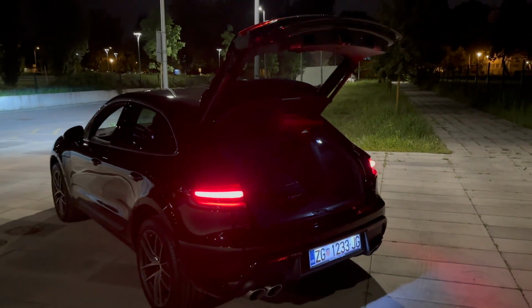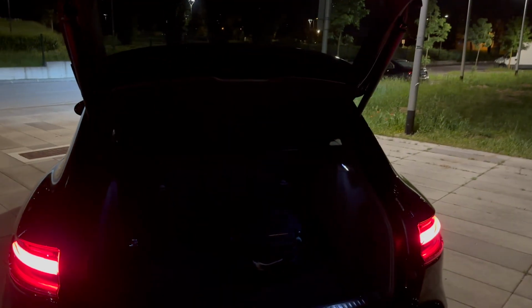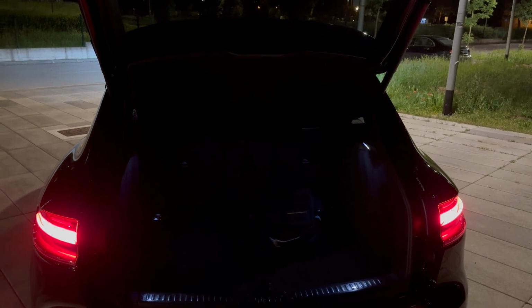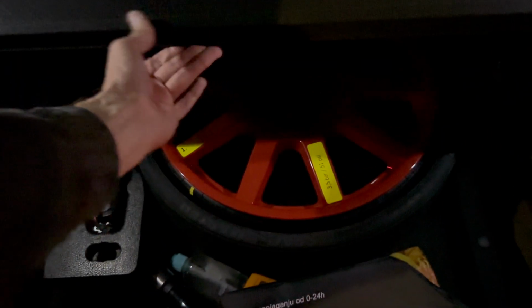Now let me press here to open up that cargo space. I forgot off the top of my head, I think it was like 358, or no, 458. I'm gonna type it down, and I know it's 1,503 when you knock down the seats. Now these two lights here, not that bright, honestly, but you can replace those and they could be a little bit brighter. Of course, you have the spare wheel. You can see that down there. And I have my back here, but it's all good. You can press here to close that up.